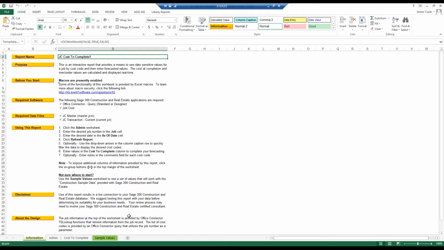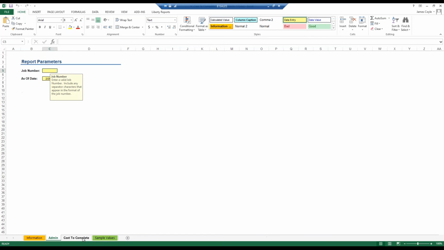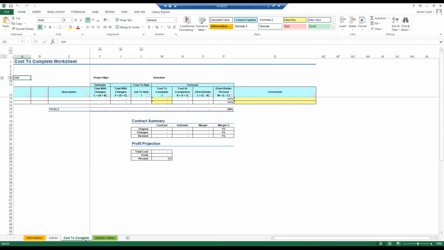So this tells you right here how to use it. And if I come to the Administration tab, the way this particular report was created is I could put in parameters. So there's nothing in this workbook yet. If I come here to show you, see, there's nothing here. There's a format, but there's no data in it. And I want to refresh job-centric data into this format.